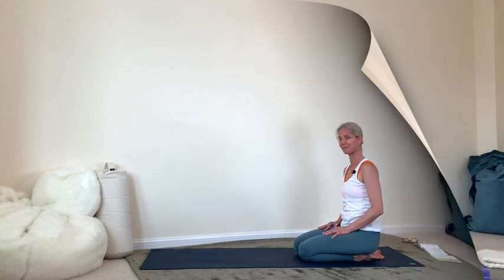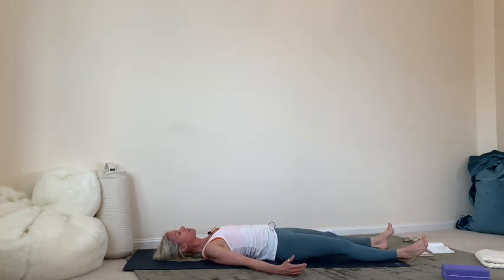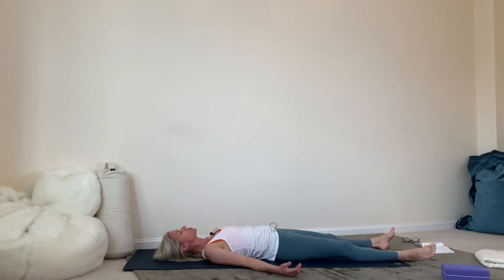And you're going to join me here in Savasana. Lengthen your legs long, one by one, and come into Savasana. Cover your eyes if you want. Make sure that your body feels symmetrical, that your fingers aren't touching any props, your palms are facing up. Soften and relax.